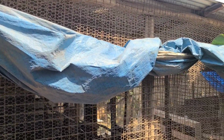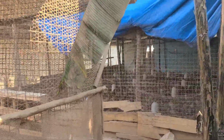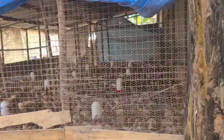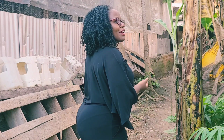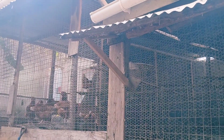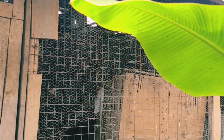It is where I have my two chicken houses, one containing 800 birds and another containing 1,500 birds. So let me just take you around and we see how Kevalla farm is. So let's just go. Let's begin from where we began. This is the chicken house where everything began. This is where the training and the learning happened, where I learned from.